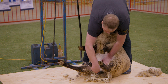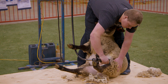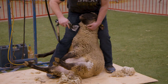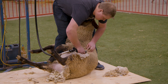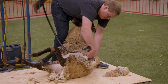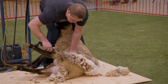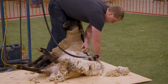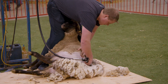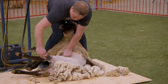He's just going to clean the top of her tail there, so that when he rolls her onto the other hip he can see. This is where we actually start into the wool that would go to making clothing. This is their first blow up the leg. The whole time his feet are moving to keep that lamb in position, and his left hand is always keeping the skin tight. You can see that when he puts his hand in places, it pushes on a pressure point which stretches her legs out, making it easier for shearing. He's rolling her over onto her other hip, keeping her comfortable.